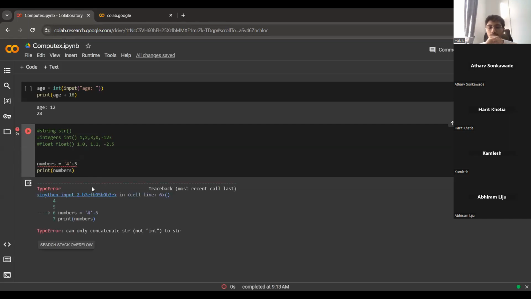Okay, yeah, so we will get an error because we're trying to add a string to an integer, which doesn't really work. I think 45, which was mentioned, would work if both are of string type.